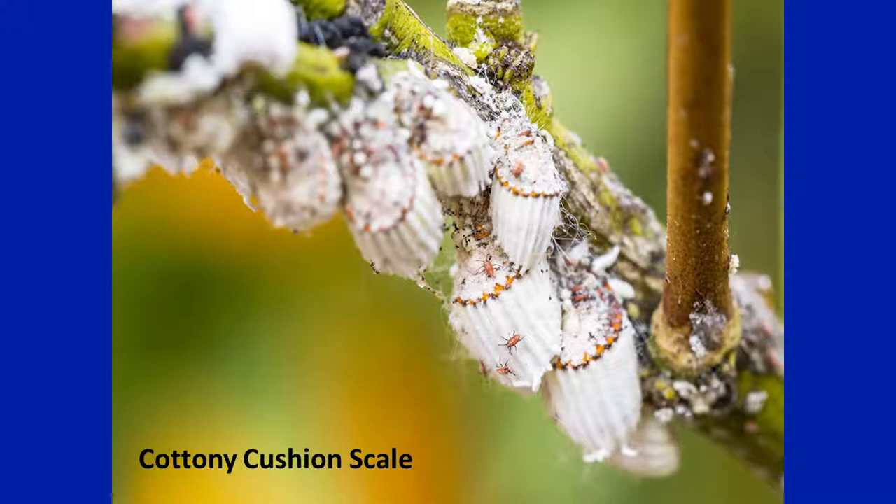I would not blame the person who identified it as Cottony Cushion Scale because this scale also has an ovisac, and that ovisac looks like a labak mealybug sac. But if you look closely, Cottony Cushion Scale has an orange body and the ovisac under that body is very well organized and has ridges. If you look at this mealybug, it does have an ovisac but that ovisac is messy — it is not very well organized and there are no ridges. But if you are looking at this mealybug from far or taking a picture from far, you can easily confuse it with other scales including Cottony Cushion Scale.